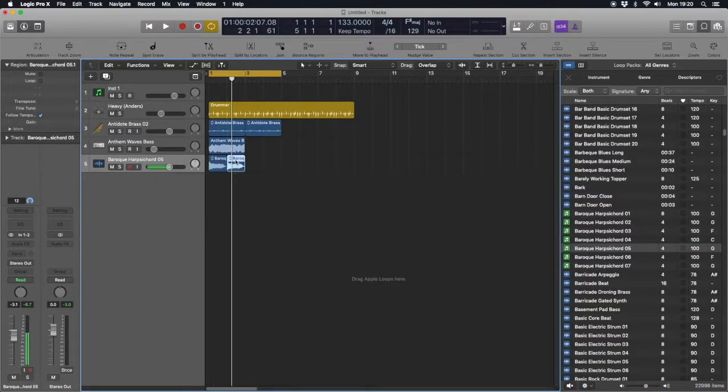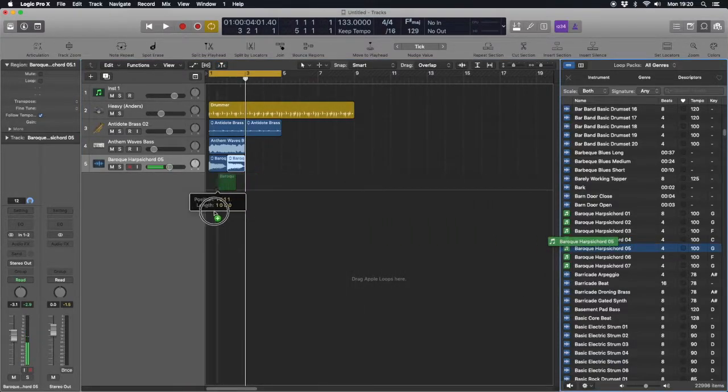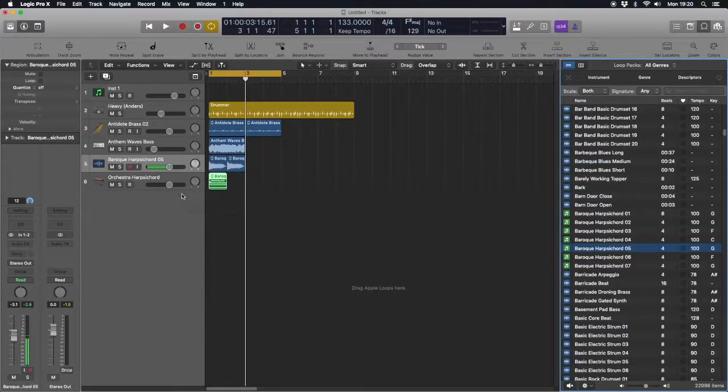So making a copy. However, loops are best imported by dragging them here under the tracks. So Logic will automatically open the right kind of track. So if I open this here, you see what happens. It opens a piano or orchestral harpsichord.